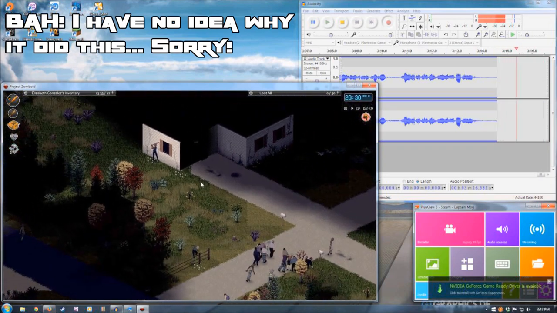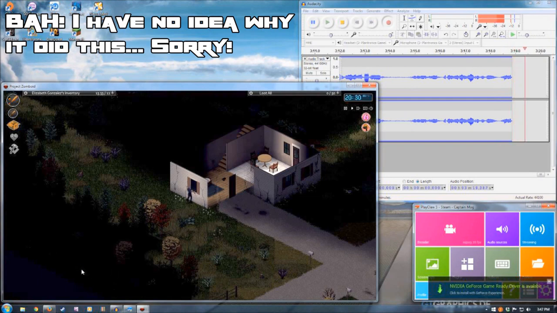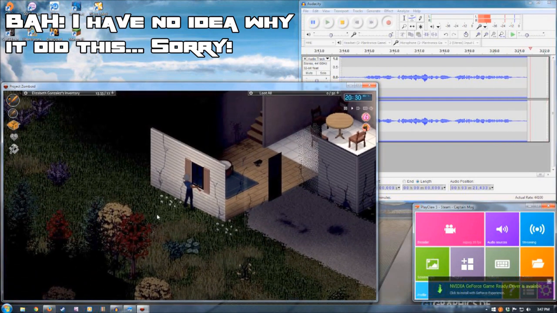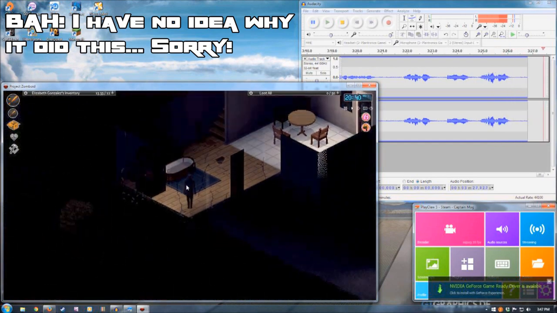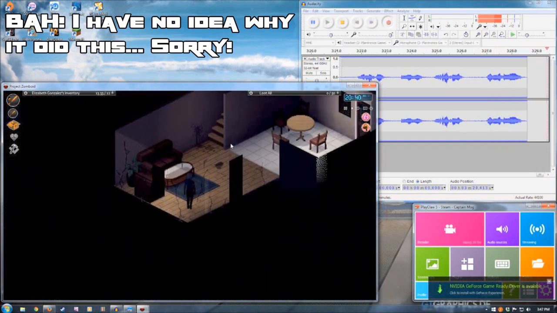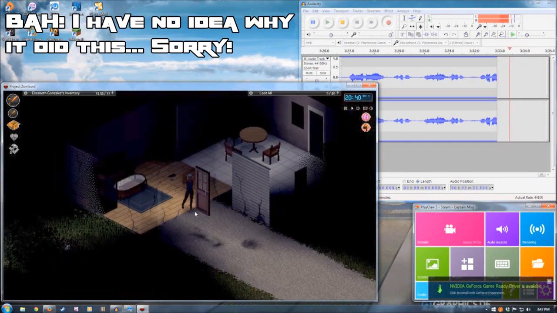Do they see us from here? They're kind of wandering away, but there might be zombies coming through this way too, which wouldn't be good. So we need to be ready to run. Turn around and run. Ooh, look at that. We got in. No alarm, no alarm. Are we lucky? I don't hear any alarms. We got lucky. Holy crap, I wasn't expecting that. I was expecting an alarm to go off.